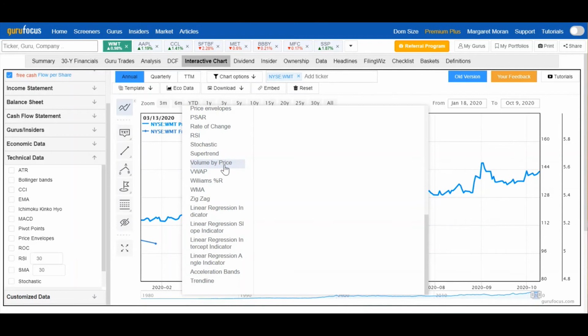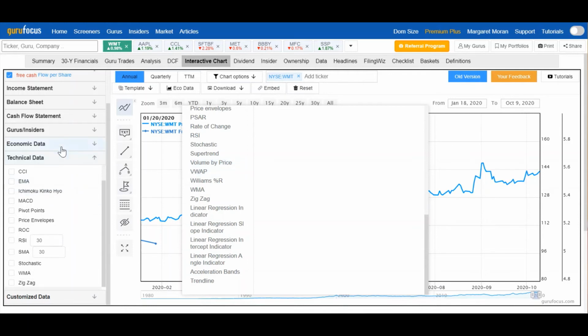Some traders use technical indicators to identify buy or sell signals based on various pattern-based mathematical formulas. Popular technical indicators include things like the Simple Moving Average, or SMA, and the Relative Strength Index, or RSI.